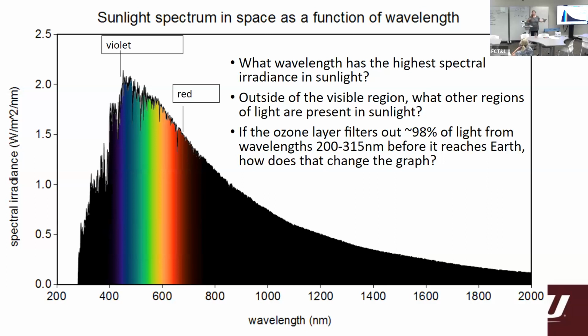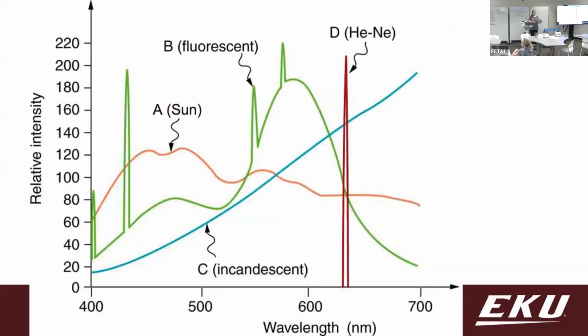And we spent too long on the initial lights to get there. And then we have another set of data interpretation here that shows the sun versus some other kinds of light sources in the visible region, and make them wrestle with which one is the most similar to the sun. That's always a fun exercise, because you can make the argument for fluorescence or incandescence. You really can't argue for the helium neon laser, but then we can talk about why something needs to have just a narrow wavelength? So it opens up some really interesting parts there.